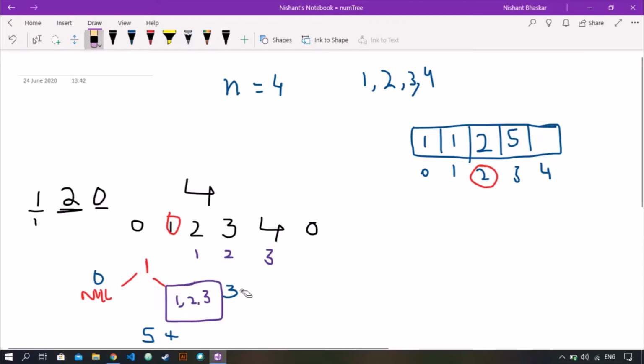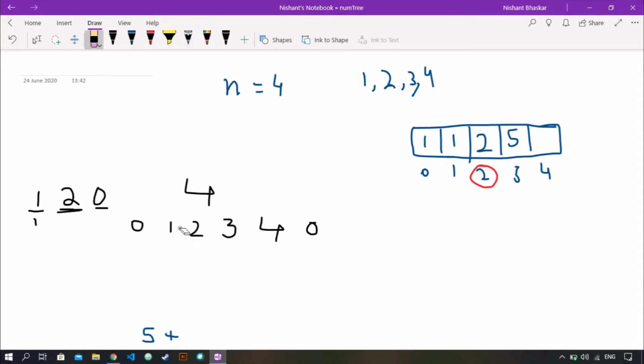Now let's move on to the next node and fix 2 as our root node. So 1 will be here, and now let's assume 3 and 4 as 1 and 2. So this 1 and 2 will be on the right subtree of 2.